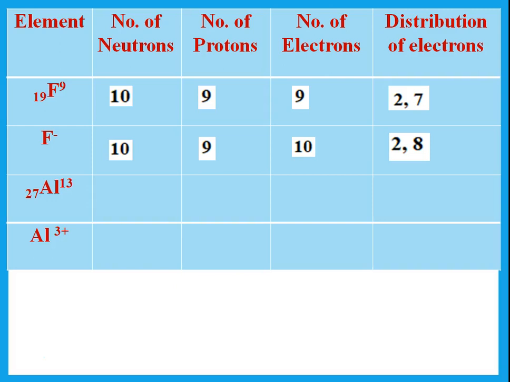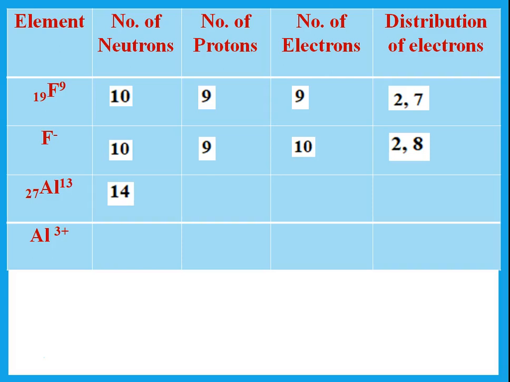What if I'm talking about aluminium? Now, aluminium has two numbers, 13 and 27, and we said the 13 is the atomic number. The 27 is the mass number. Atomic number is the number of what? Number of protons and number of electrons if there is no charge on it. The 27 is the number of protons and neutrons. Now, how did we get number of neutrons? The big one minus the small one, so I have 14 neutrons.